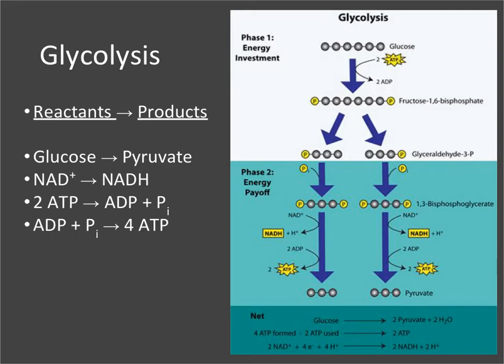So we're going to start by looking at the reactions of glycolysis. Now, as you can see from the image, there are several intermediate reactions that happen between the beginning and the end of glycolysis. And this image doesn't even show all of them. There are, I think, about a dozen reactions that happen between glucose going into the reactions and pyruvate coming out. So we're going to look at the big picture. So what is the overall input or reactants? And then what is the overall output from these glycolysis reactions?